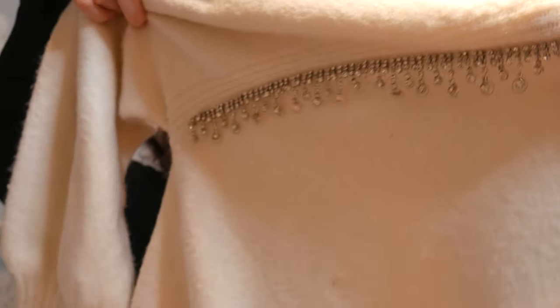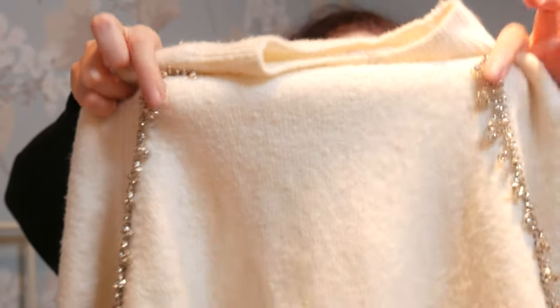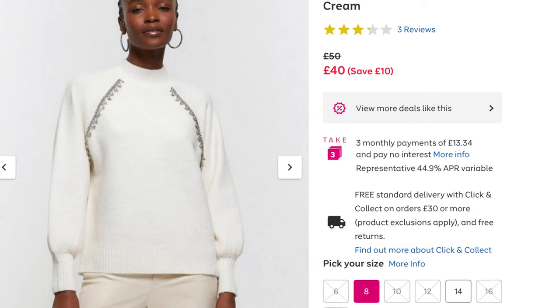This next jumper — I was really drawn in by the sparkly detail on it. It's quite pretty and quite sparkly, not the thickest feeling jumper but for winter could be quite nice. This is by the brand River Island and is in a UK size 8. I did a bit of research afterwards and I think this was on the website for £40 or maybe £50 — a lot more than the £1.50 I essentially paid for it. I also noticed afterwards it does have a mark on it, so I will hand wash this because of the diamantés and we'll see.